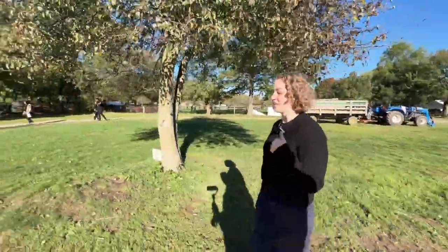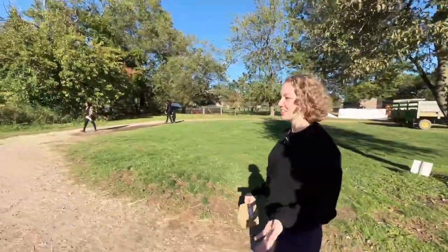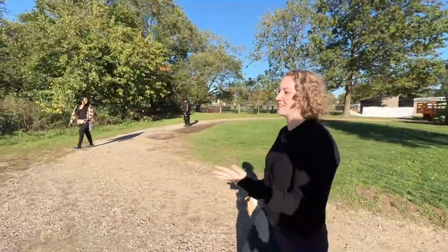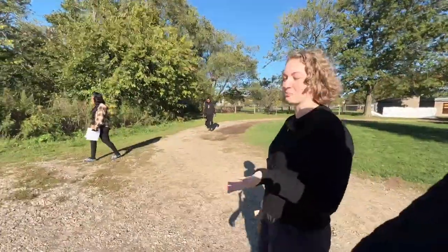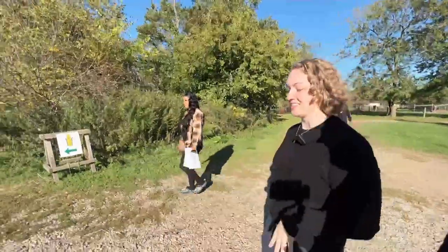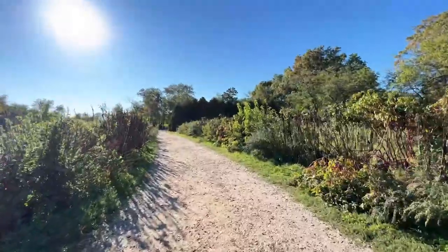We have a 3-acre maize, completely cut out of corn. This year, the design of the maize, cut out as seen from an aerial view, is based on a Georgia O'Keeffe painting, Ram's Head Blue Morning Glory. We partnered with the O'Keeffe Museum to design that. We also have a pumpkin patch that's open daily this month.